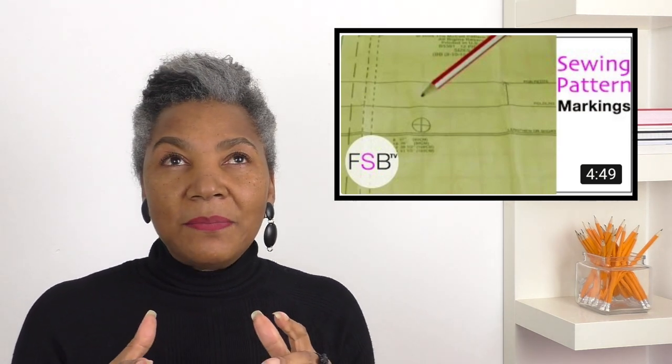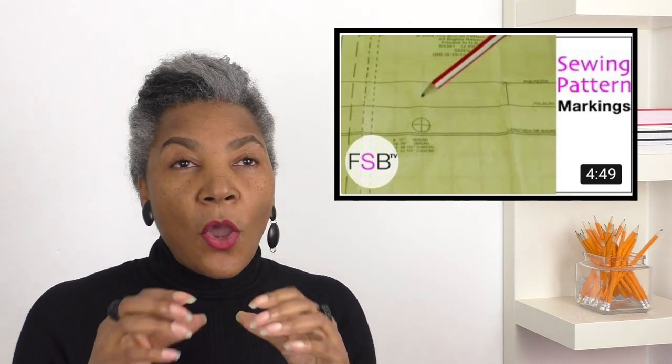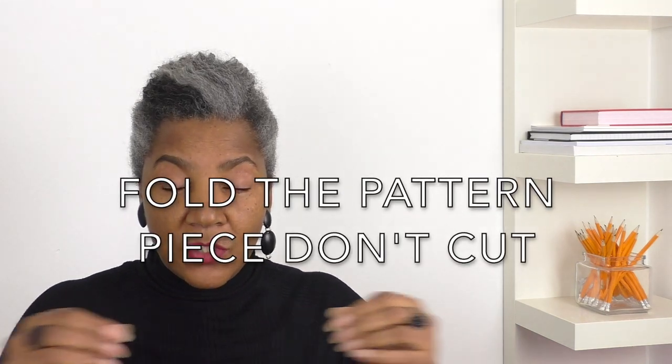The video she put a comment on mentions fold lines. When you find markings on your pattern, usually on the edge where it says 'place on the centre front line' or 'centre fold line', that's what you need to do. But when there are fold lines within a pattern piece itself, it's usually just to make the pattern smaller, or it's an instruction for a detail within the pattern — asking you to fold after you've cut the pattern piece out. That's usually a feature within a garment, or it's asking you to fold the pattern piece before putting it onto fabric.